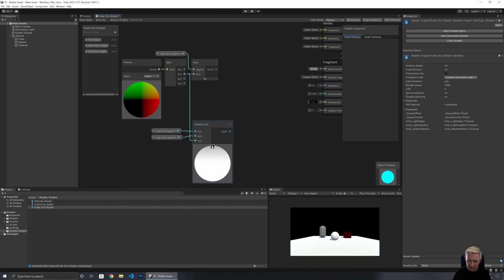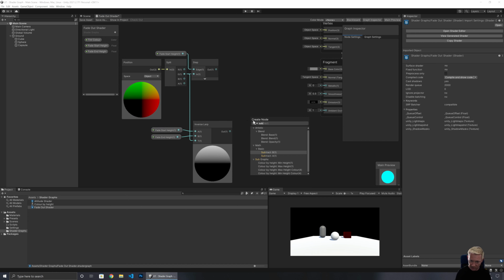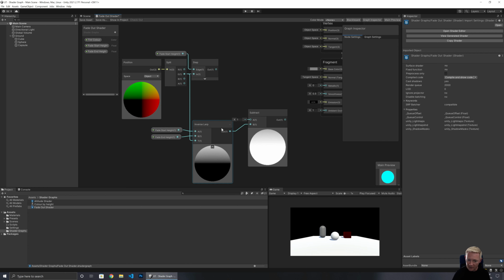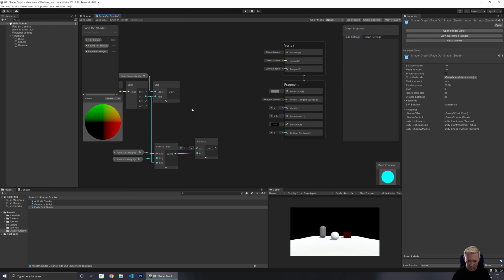We'll find out. The fact that it's colored it like that suggests it might not work. Okay, so it unfortunately doesn't handle that case, which is all right, because what we can then do is a subtract, where we do 1 minus that output, because that output's going to be 0 to 1. We do 1 minus that. It's then going to flip it to 1 to 0. So, all right, that's good. So we have a value there that'll work for the opacity.